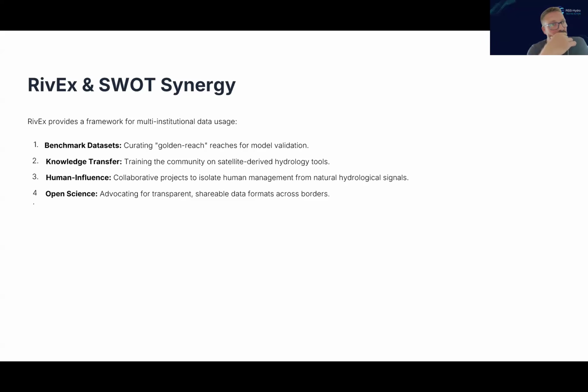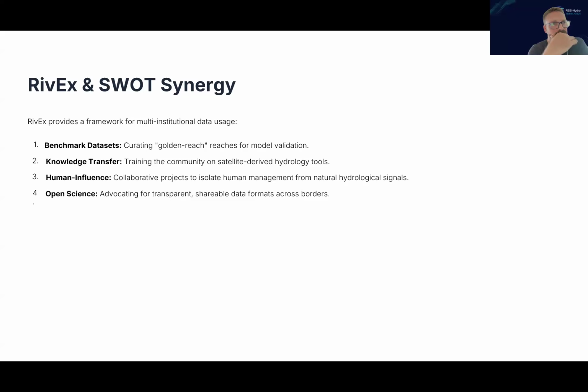Knowledge transfer is hugely important. I mean, I lost almost all my knowledge I had on SWOT before when I left JPL. It's very heavy, this kind of technical part. And I think there needs to be a bit on it because otherwise you're lost with these pixel clouds. The great thing is, you don't need to care about pixel cloud. I'll show you later why not. You just log on to one of these community tools and you have a river map, a world map. You click on the river, you click on one height value of SWOT. But then, of course, you can still get to the very complex data. But if you don't want to, these community tools are absolutely great.